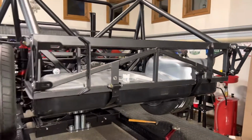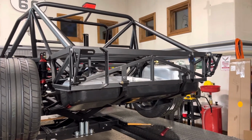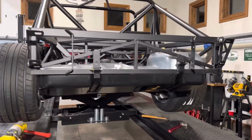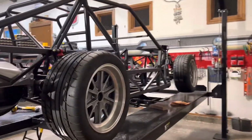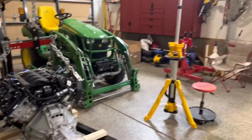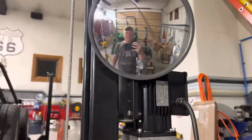So next thing to do is put in the fuel filter and bracket and then the hard lines. But I'm probably gonna put the engine in first before I put the hard lines in, just so that I have everything where I want it and clearance is good and all that. And so probably what I'll do next, roll it off the lift, get the engine in, which is ready to go over here. So that's it for now.